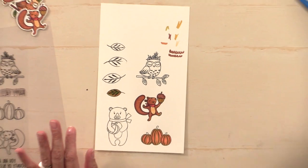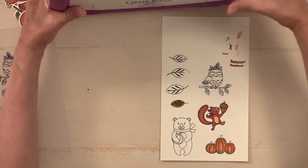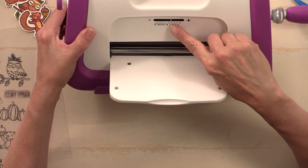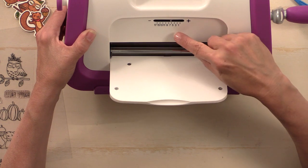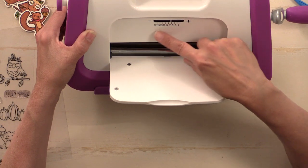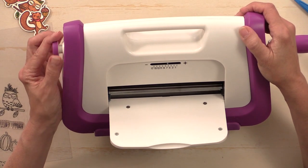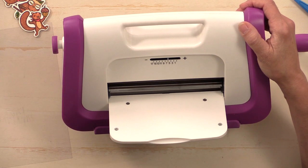Okay. So then I'm going to use my new die cutting machine. I just love this machine. It's called the Little Sister. I want to show it to you. It's by Cheery Lynn Designs. And I really like this machine because it has the same technology, where you dial it closer if you need more pressure. You can dial it wider for bigger dies or for embossing folders. So you don't need any shims with this, and I love that. There's a little dial right here on the side, and it's real easy to just turn that dial and get it exactly where you want it.